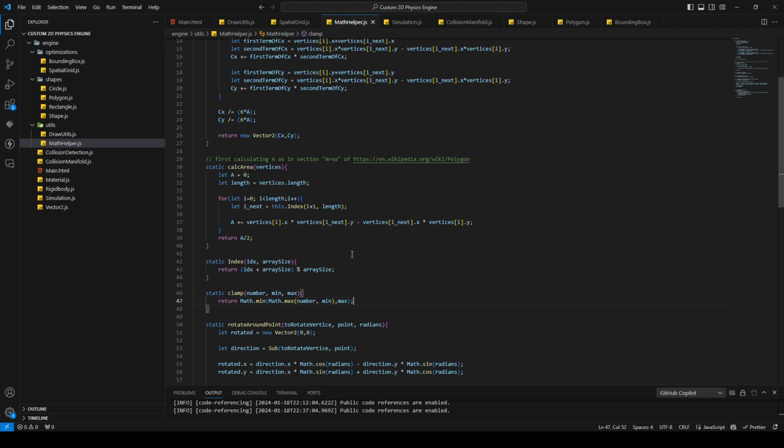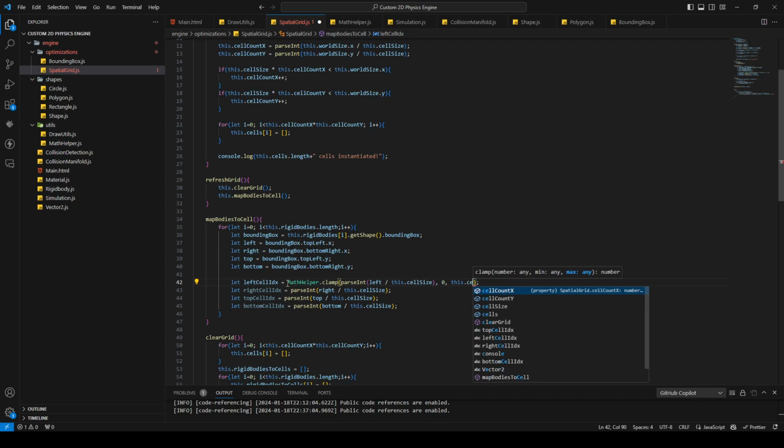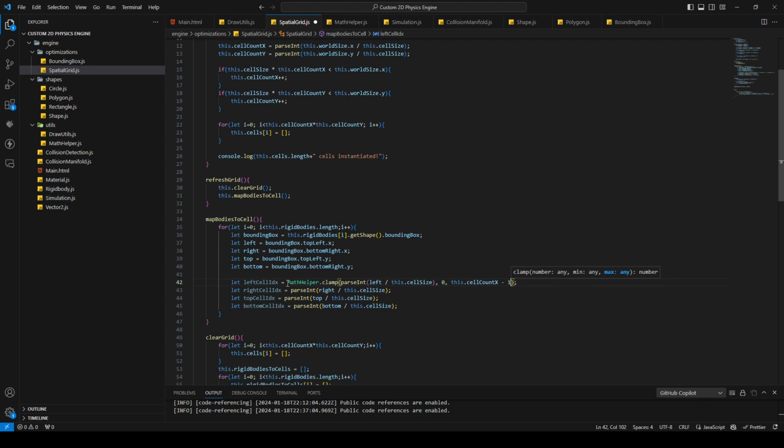All right, now we can go back to the spatial grid, and we can use this method by saying math helper dot clamp. This is our number, this will be our min value, which is 0, and our max value is this dot cell count x minus 1. Now we can do the same thing for the other methods.